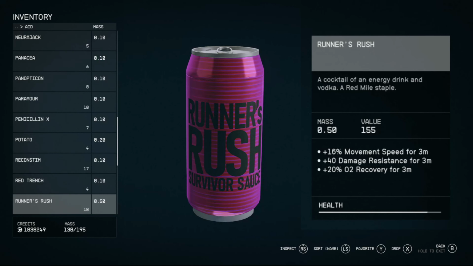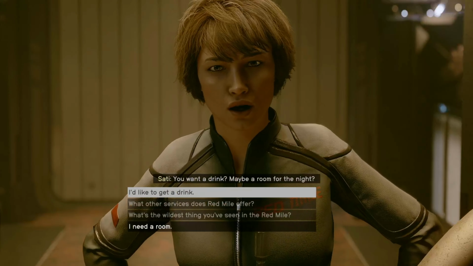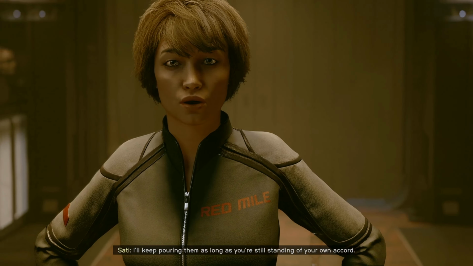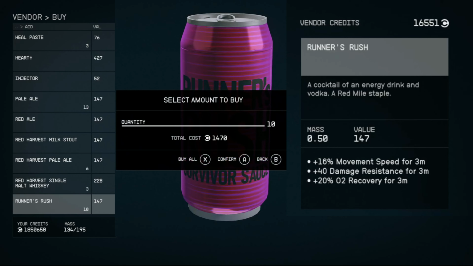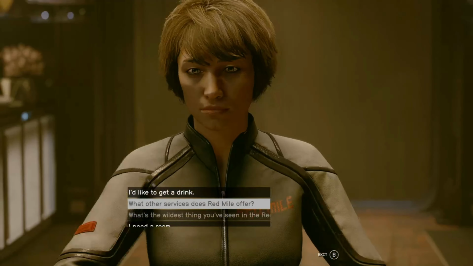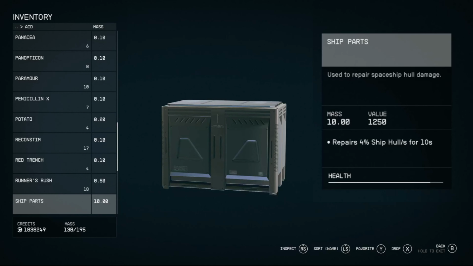Runner's Rush gives you 16% movement speed, 40% damage resistance, and 20% O2 recovery for 3 minutes. This is found at the Red Mile on Porima. And all you gotta do is come up and talk to the bartender and buy yourself some Runner's Rush for 147 credits apiece. There isn't a combat situation where I do not take Runner's Rush.